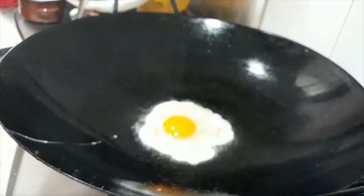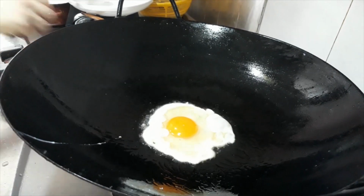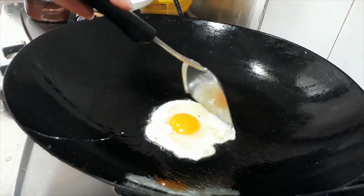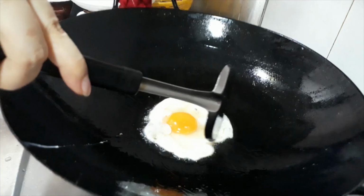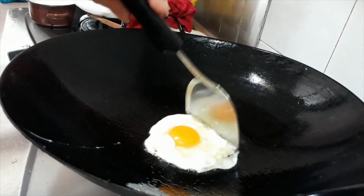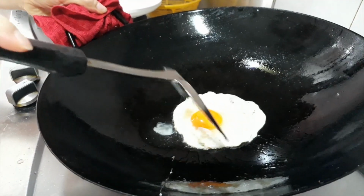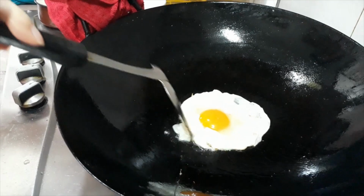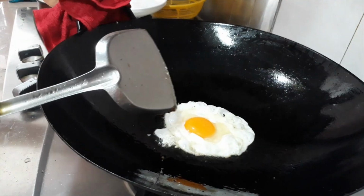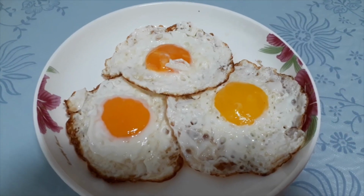Heat some oil in the wok. When hot, crack the egg into the hot oil and cook for about 2 minutes until the edges turn brown and crispy. We do not flip the eggs as we like runny yolks.